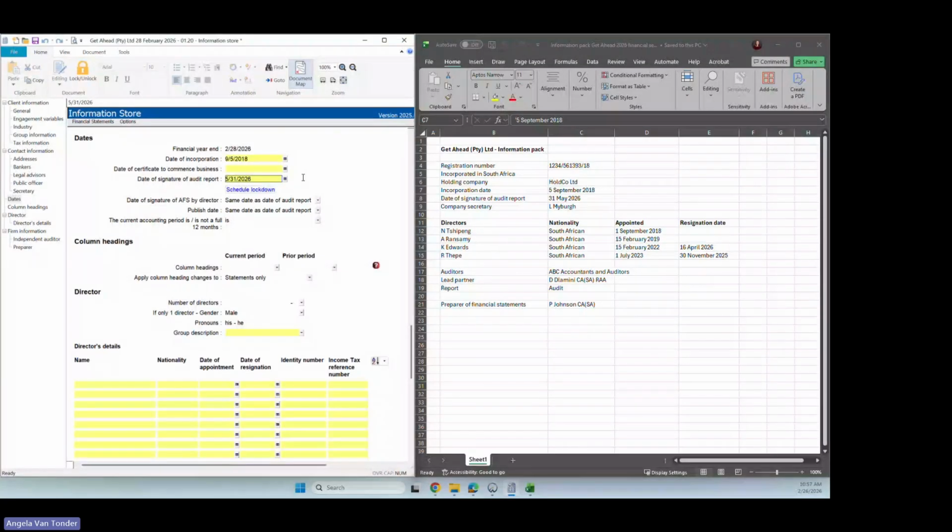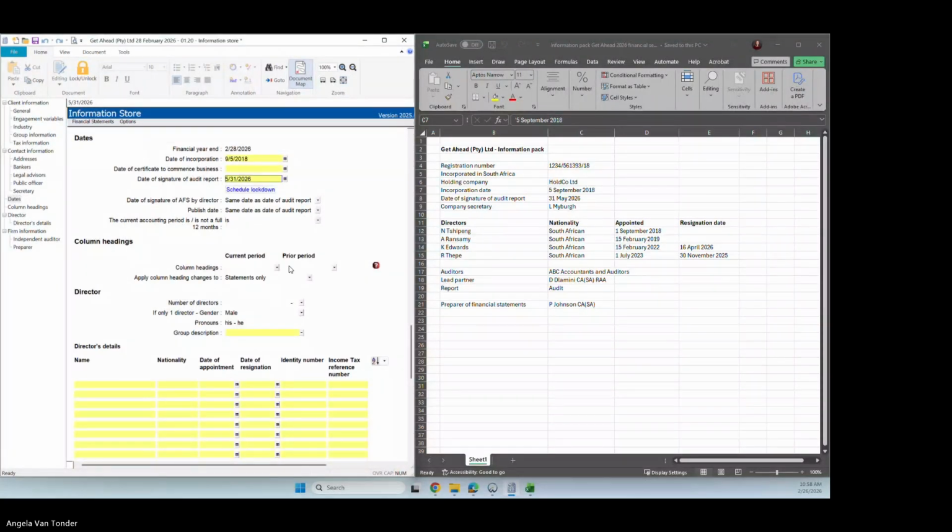Okay, what did I want to look at next? Yes. So at this point, just go down a few. We're going to look at, this is very, very important, can be a little tricky, but actually easy if you follow nicely. It says the current accounting period is or is not a full 12 months. So in order to illustrate what's going on here, I would like us to open our financial statements.